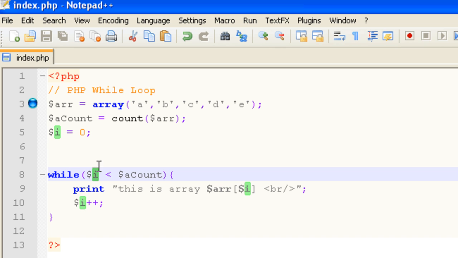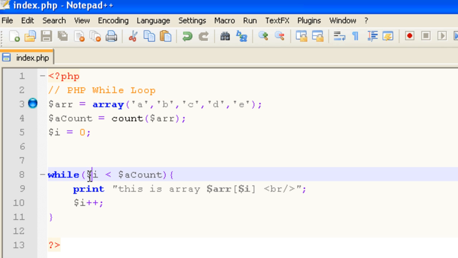So because the array starts at 0, it ends at 4, but the count is set to 5, because there is 5 items, we need to do less than rather than less than or equal to. Otherwise, it's going to be looking for the array with the ID of 5, which doesn't exist, because it only goes up to 4.